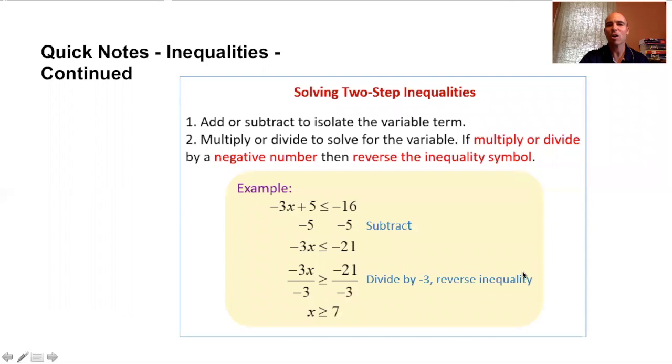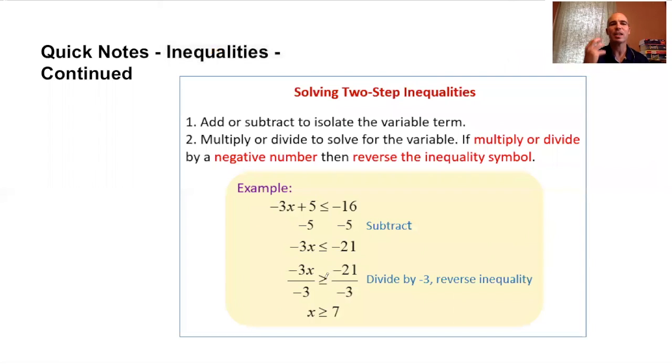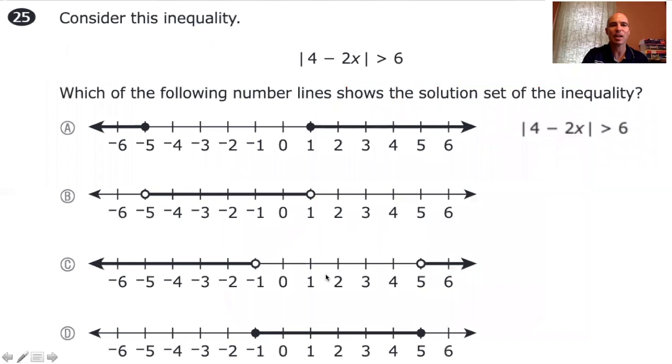And now solving inequalities. Much like we did with our warm-up, this is basically just a review of the warm-up that we did. Solving inequalities is basically the exact same thing as solving equations, with one other thing that you need to remember: if you multiply or divide by a negative number, you gotta flip the sign. All right, just remember that, and you're gonna be in great shape. Also, with these standardized tests that you guys always tend to take, if you don't flip the sign, there's probably going to be a trap answer that tests whether you remembered to flip the sign. Just be on the lookout for that. Make sure you flip the sign if you multiply or divide by a negative.